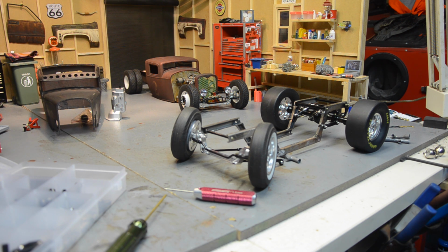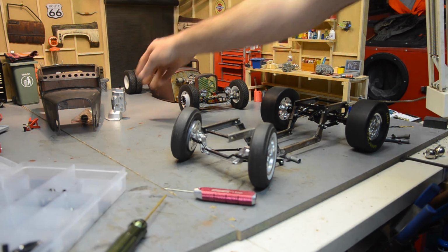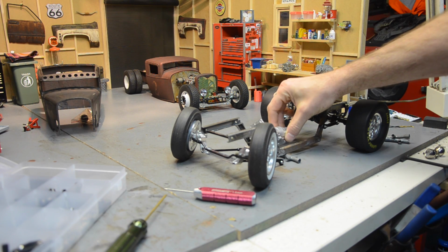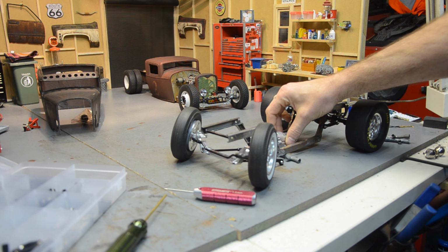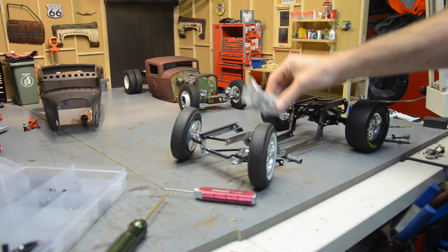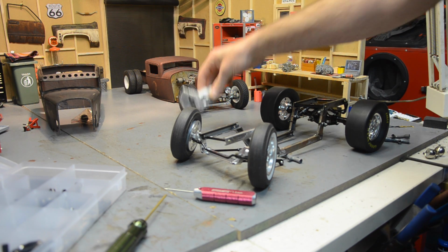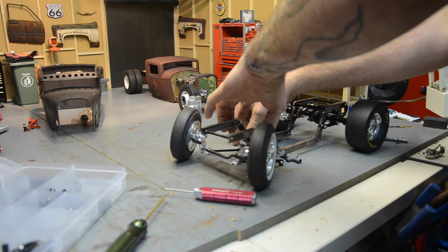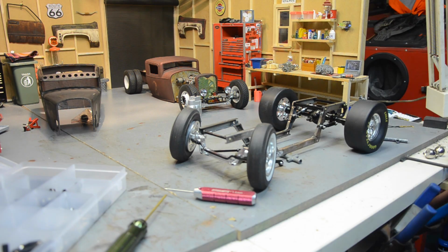You can see back there by the body, I do have an R4 transmission. I was going to use my R2, but after starting to look at interior, I think this one should be like the number 1 build and have the transmission exposed inside. I think that'll add to the realism of the interior. Since we're not going to have any detailed engine bay, figured I ought to go all out on the interior.